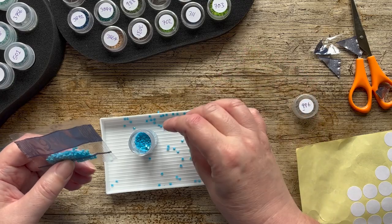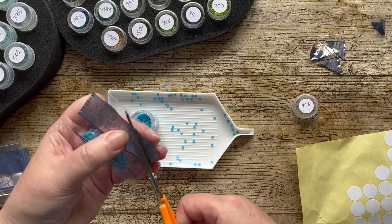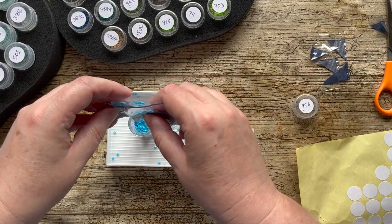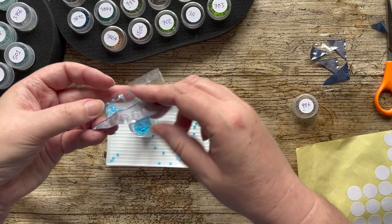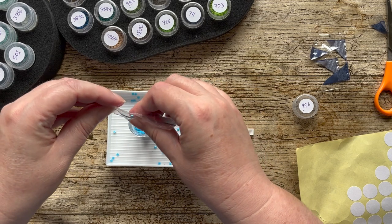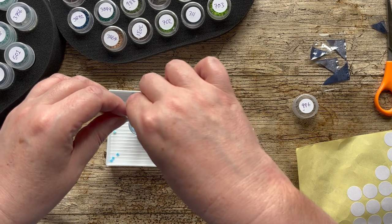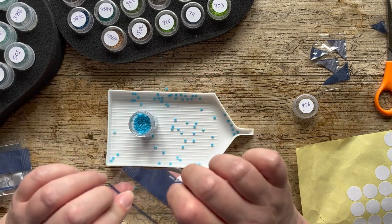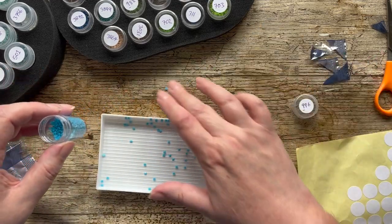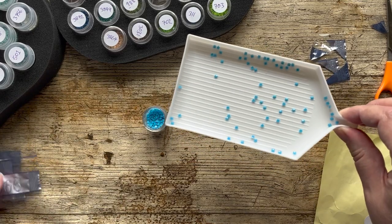Oh. The kids are playing up. Oh yeah, this one's bad as well. Go on, out you go. Let's see if we can just get them out of the bag. Getting them out of the bag is half the battle. Right, have I got them all? Because I always find one afterwards.